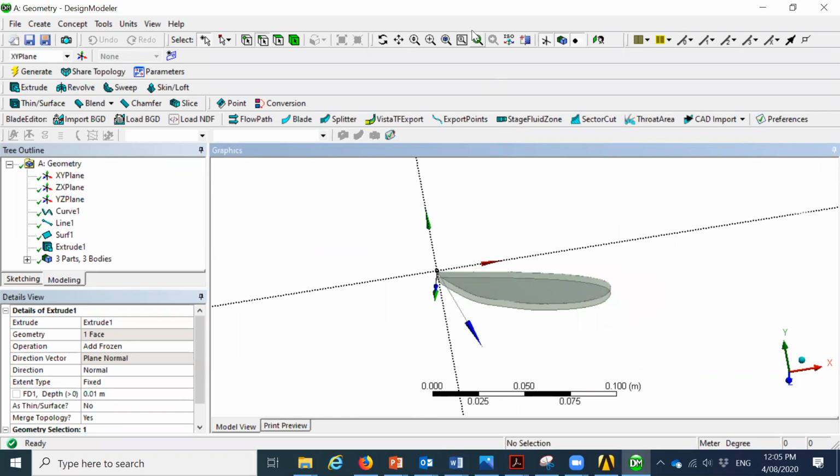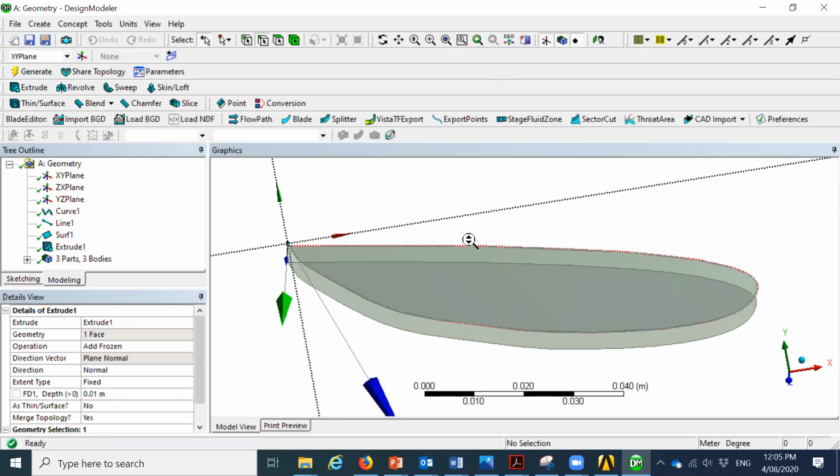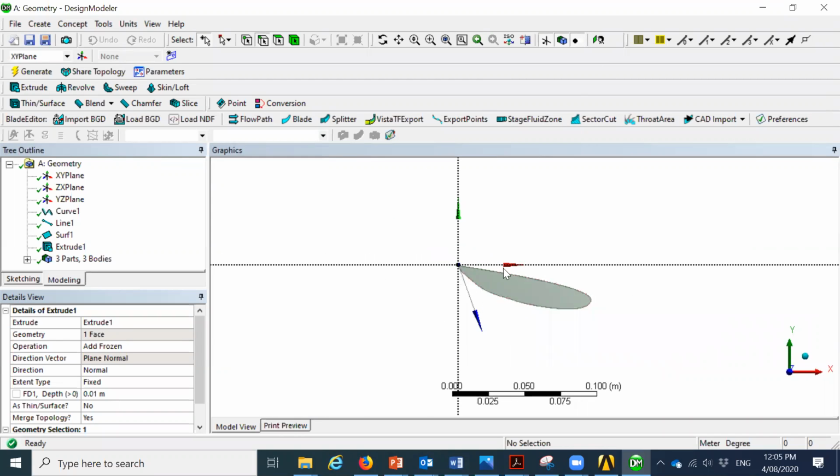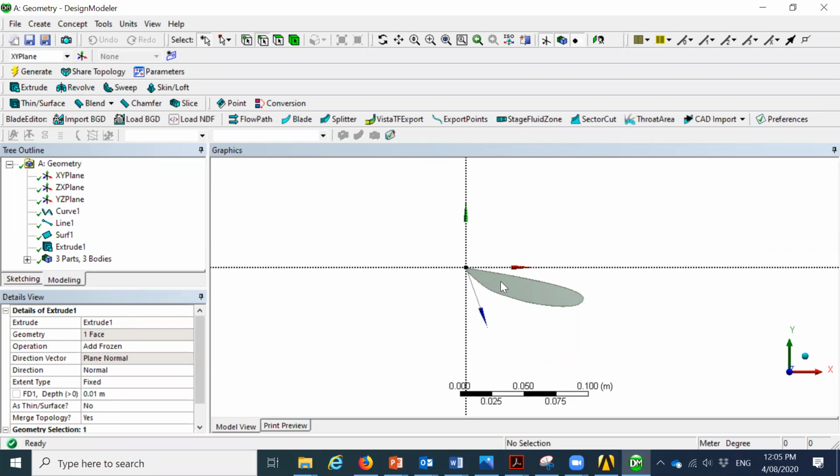So now, once we have this, then what we can do is, this is actually the front view with the window. So now what we need to do, we can't actually model, simulate this airfoil like this. We need to create a bounding box. Definitely I will explain during the lecture, because I really don't want to increase the length of this video.